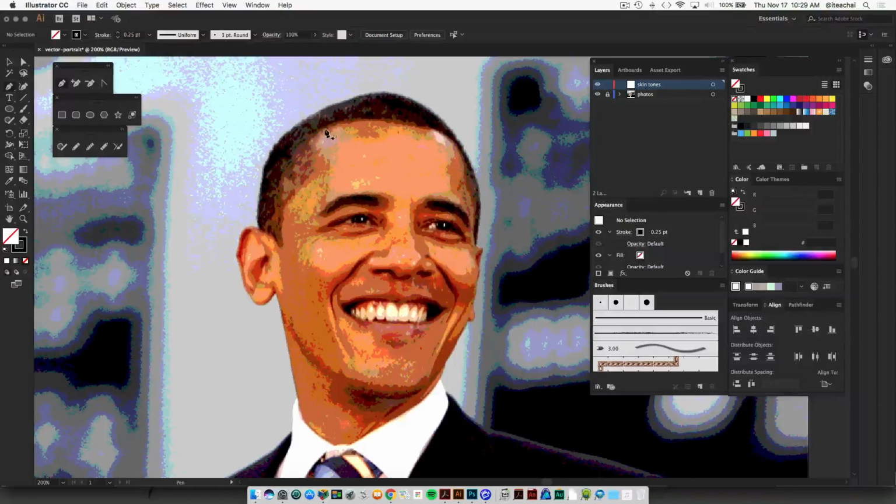So now with my pen tool, what I'm going to do is just start inside of the hairline. It doesn't matter how far back it is, this will be covered up by the hair later on. But once I get to the skin area that's exposed to the background, I'm going to start following a bit closer. Okay? So try to create smooth lines.